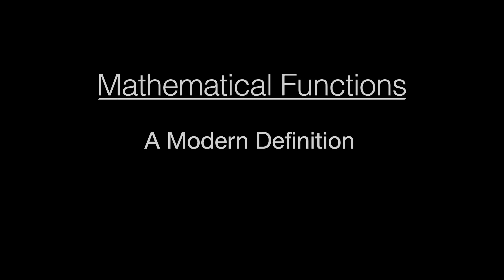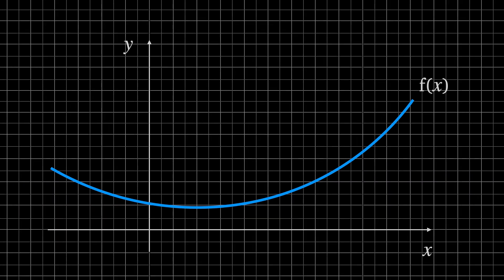We'll first start with a graph of a function. Given that any point in this xy plane represents a given xy coordinate, one way to think about a function isn't to think of it as a rule but maybe a set of coordinates. Namely, the set of coordinates represented by this blue line.